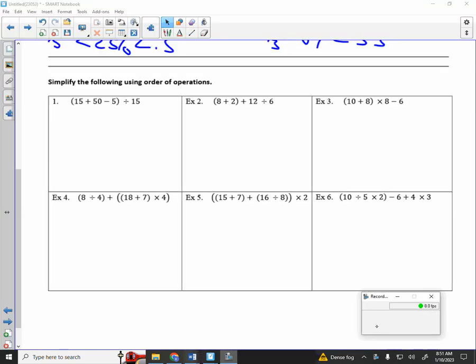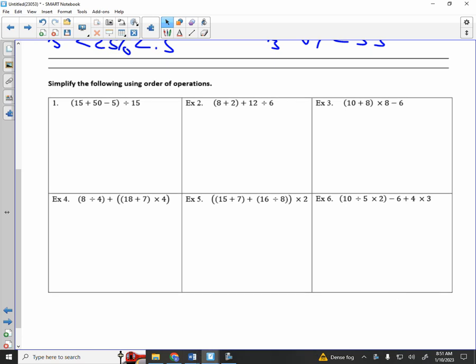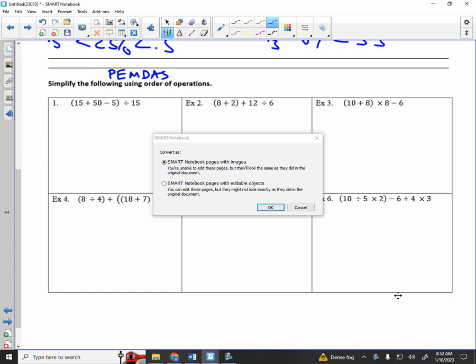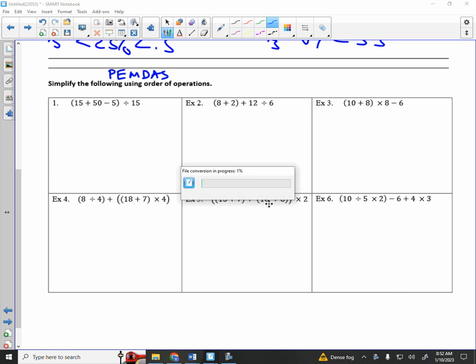This is something that teachers do not like, but we use this thing called PEMDAS. People familiar with that? What we don't like about it is it says that multiplication comes before division, and that's not correct. It also says that addition comes before subtraction. That is not correct. If you're going to refer to PEMDAS, then it should be written slightly differently, and I'll write it here.